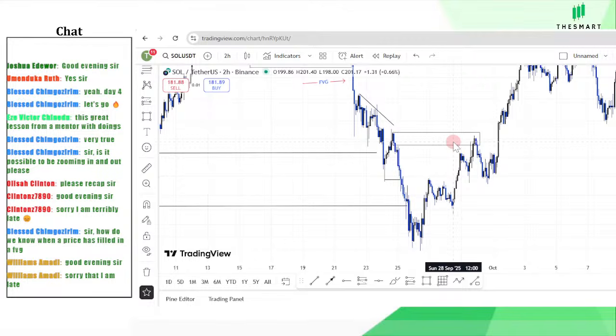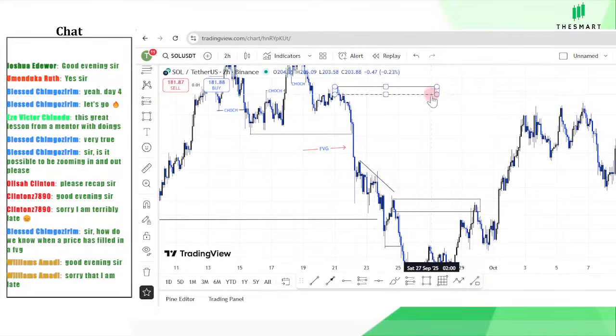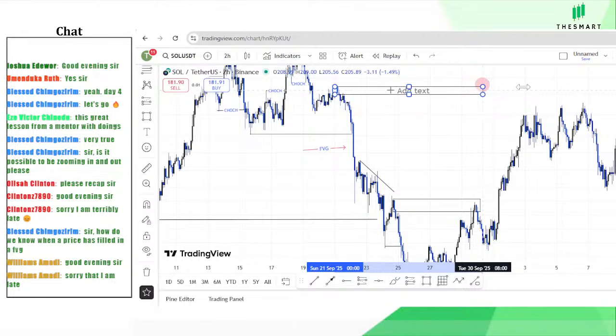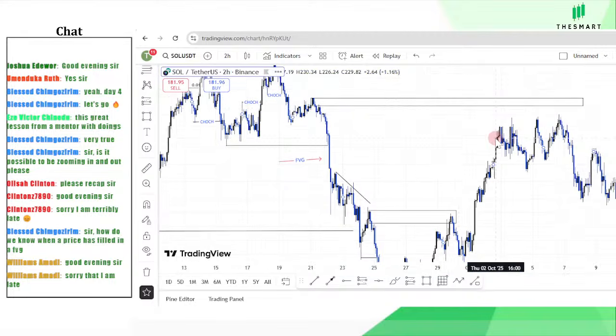Now, expecting more bullish push to the upside with all of this liquidity, this is what will guarantee this order block to hold at this point. So let's extend this to this point. Now, from our markup here, the price came very close to our order block, and the price started dropping to the downside.